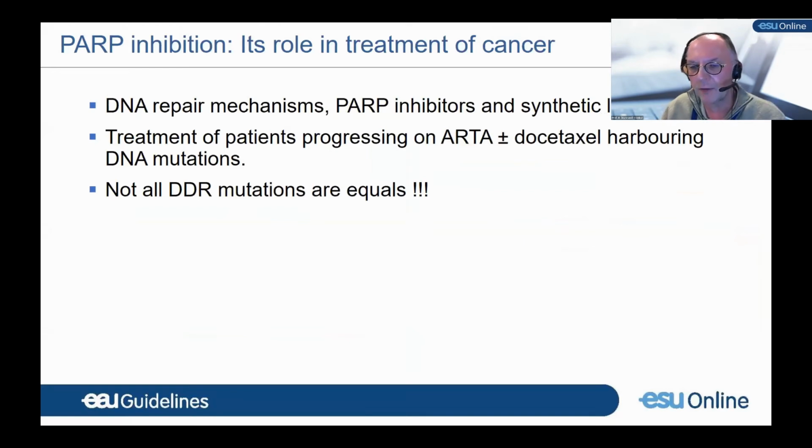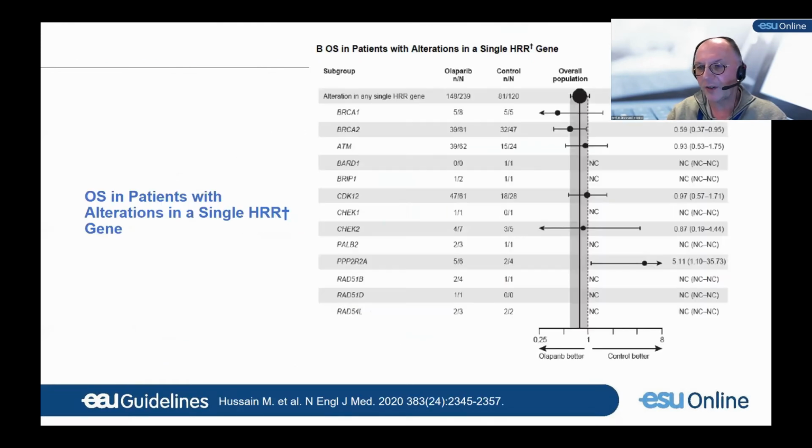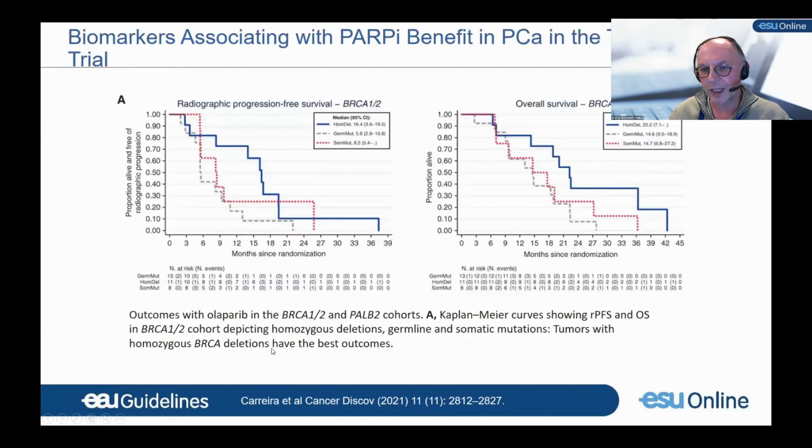So that's the beginning. It's already available in many European countries. I think that the implications will be discussed by Ang, but that is very important to understand. Now, we should know that not all DDR mutations are equal. Dr. Van der Poel will come into the detail of this. But as mentioned, in prostate cancer the most frequent are BRCA2 and ATM, also CDK12 to some extent. When you look at the efficacy, it is more or less restricted to BRCA1, BRCA2. We don't know yet exactly what the activity is on each of these individual DNA repair mutations, so that's going to need much more work before we can clarify this. This has been reported, and you see it, so major. You understand that based on this, the decision was taken by the EMA to grant approval for BRCA1 and BRCA2 only, so very important, although BRCA1 should be considered a rare event in prostate cancer.